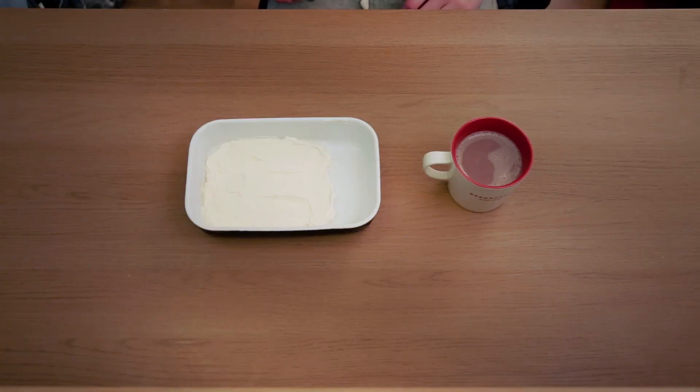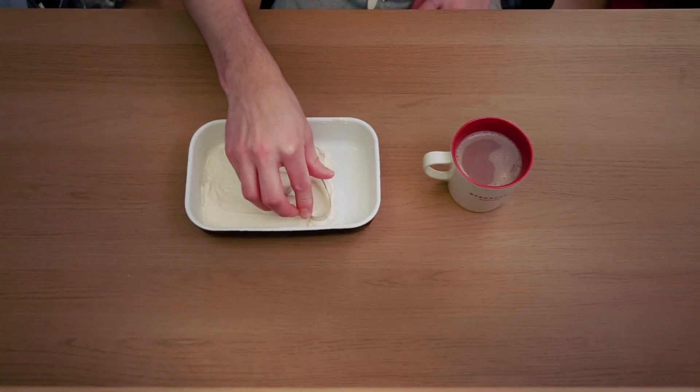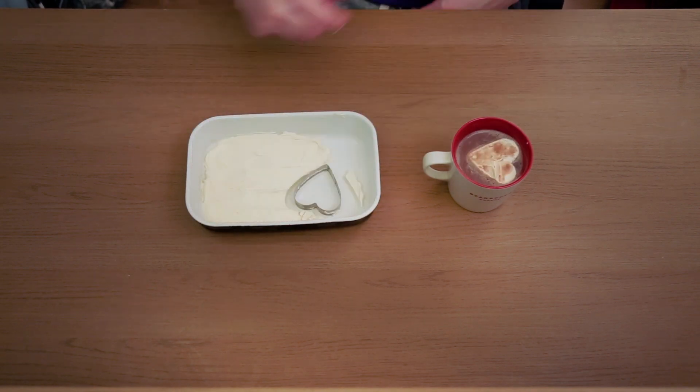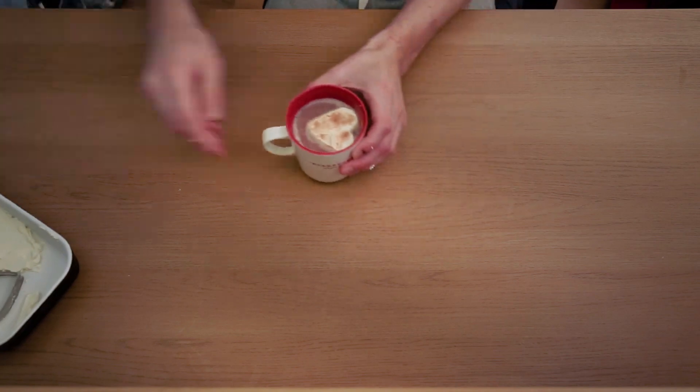If you're a fan of hot chocolate on those cold winter nights, here is a sweet little addition that can make it so much better. It's pretty damn simple: just whip up some cream, spread it out into a baking tray, put it into the freezer, get yourself some heart-shaped cookie cutters, and make some frozen whipped cream hearts to put in those hot chocolates and make them all the better — a little extra special when you give it to your loved one. Or when you drink it yourself. Because you're all alone.